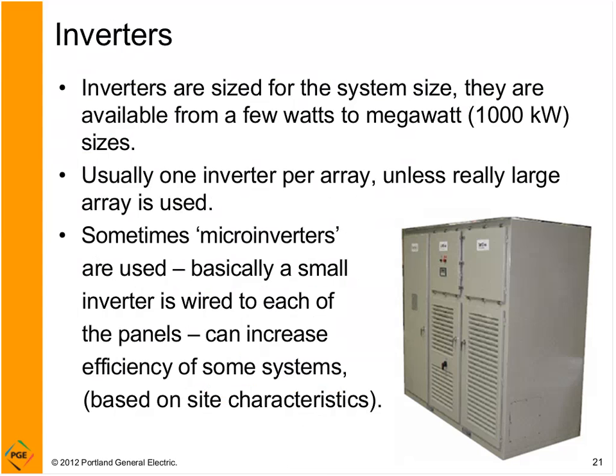Moving on to the inverters, as I mentioned, these are one of the hearts of the system. Without an inverter, you don't have much, unless you just want to charge some batteries or something. Usually people use one inverter per array, unless a really large array is used. I should mention they are very scalable. You can get inverters from just a few watts to many thousands of watts. The 1 megawatt size would typically be used by a utility or a very big system.